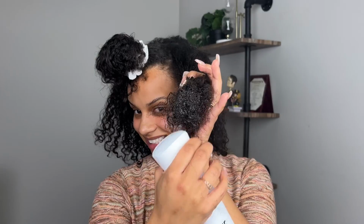Honestly, the growth results remind me a lot of when I take my braids down and I've been oiling my scalp every day. I feel like I get about a half inch of new growth at my roots, and then hopefully my hair is still long if I take the braids down gently. But I think a big factor of that is that I've been oiling my scalp every single day, and I just don't really keep that habit up when I'm doing wash and goes, because it just ruins the look. So this is nice because I can tend to my hair regardless of what style it's in. And it has great clean ingredients, all proven to promote the growth of healthy hair for fuller, thicker looking curls.